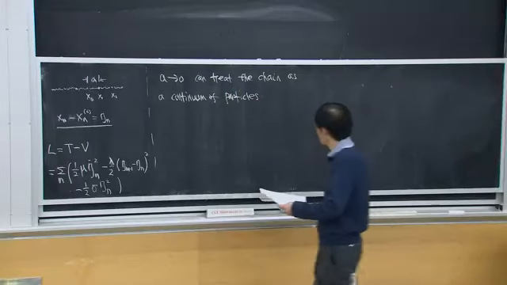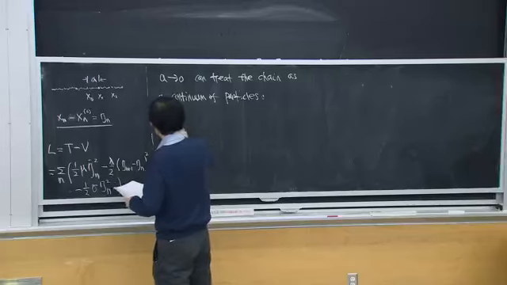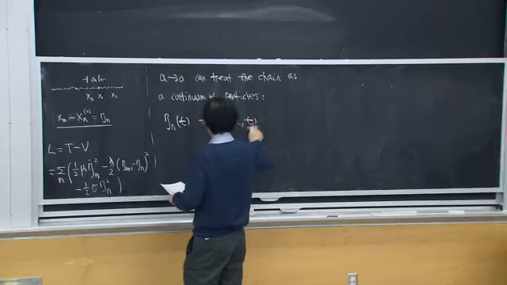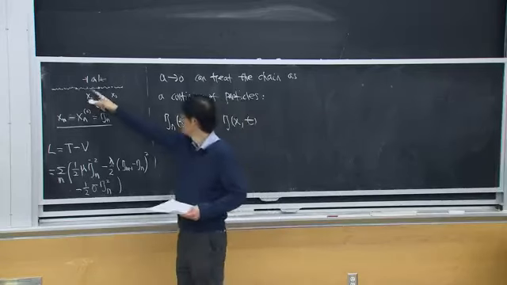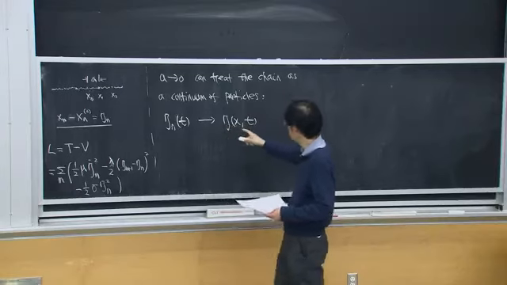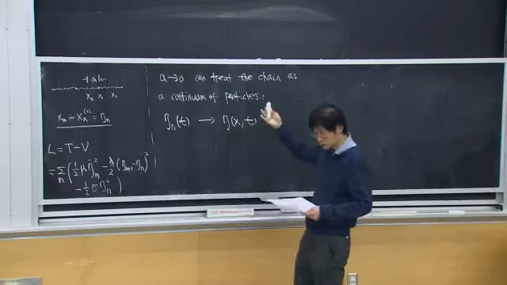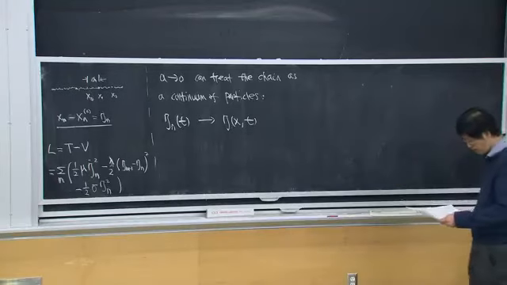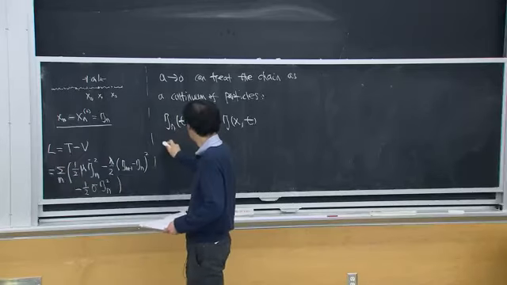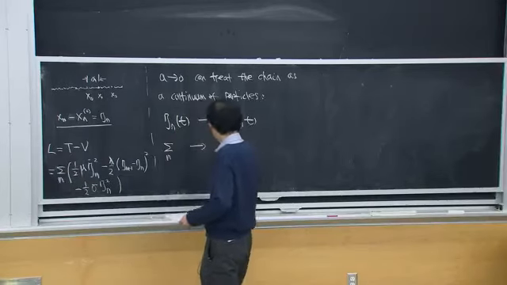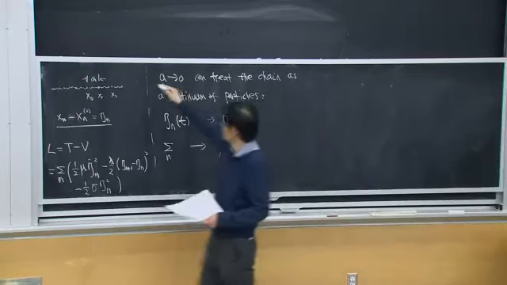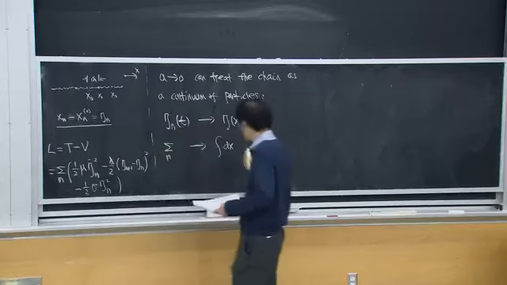Okay, and so each eta n of t you replace by eta of x, t. So the x label is position, and t describes the dynamics. So eta is the deviation at the location x, and it depends on t. Okay, so this is the oscillator. And then the sum over n in the Lagrangian we can replace by an integral over dx. Now you just treat this as a one-dimensional continuum.